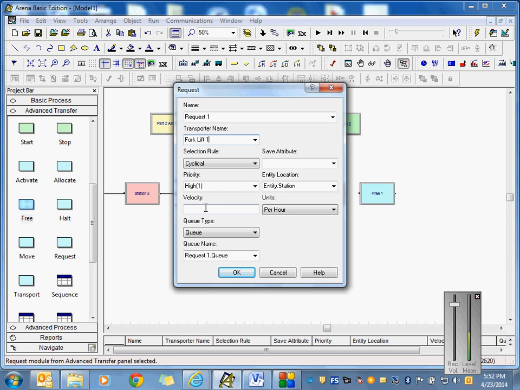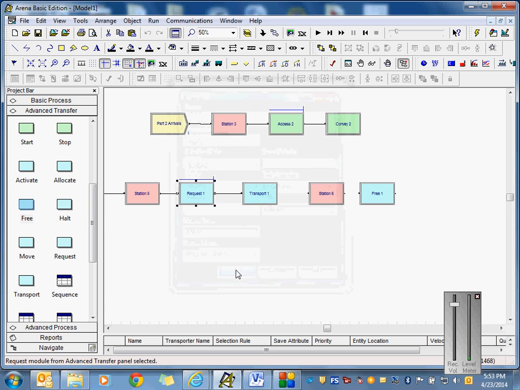I'm just going to go 1 per hour for a velocity. And the entity location is going to be the entity station. So what that means is it's going to go look to the station to go get the part. So it's going to go find it there. And the queue is going to be request1.queue. I hit OK.